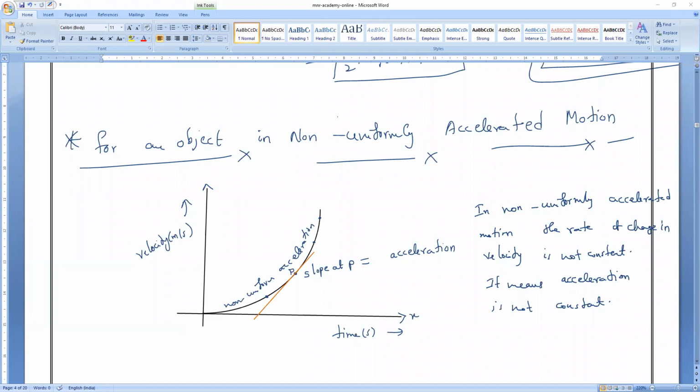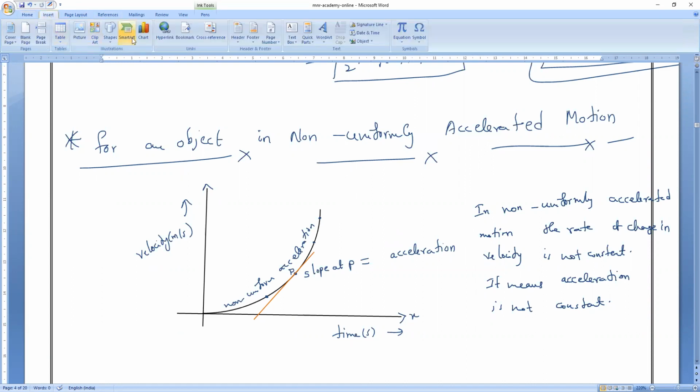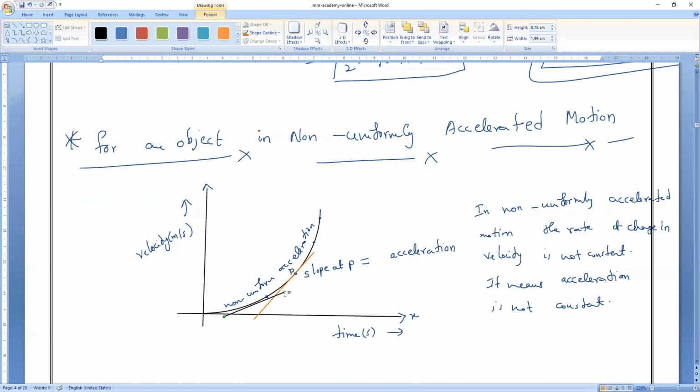At every point, acceleration will change, Kishore. So wherever you want to find the acceleration, just draw the tangent. Suppose you want to find the acceleration here, just draw the tangent at this point. The tangent will give you the slope. That slope finding you will study in later classes or in the 11th class, because it is an integration and differentiation concept. If I teach now, you'll never understand anything.